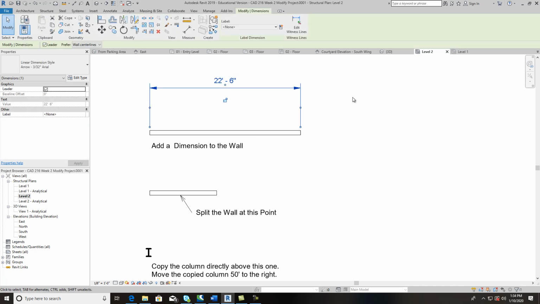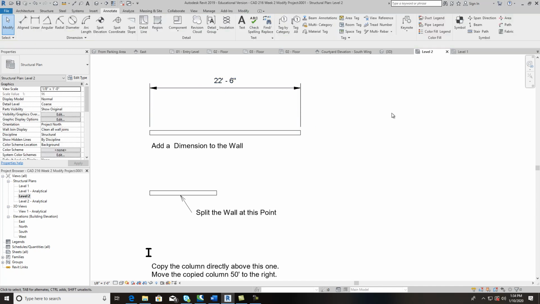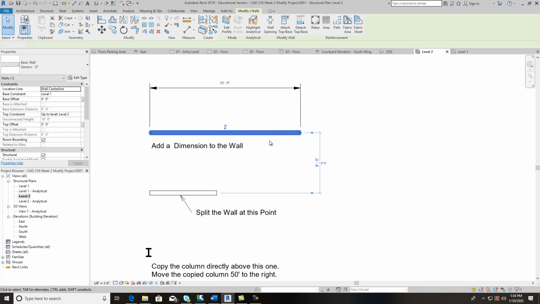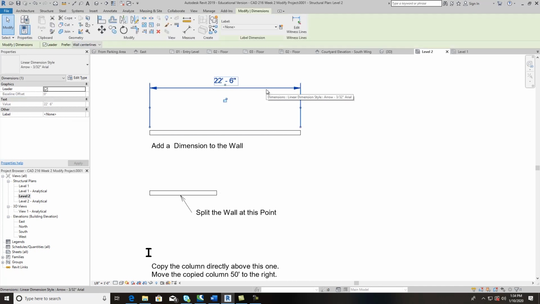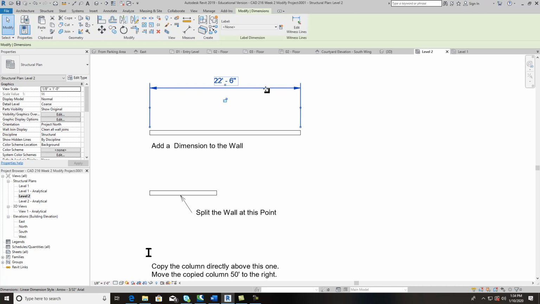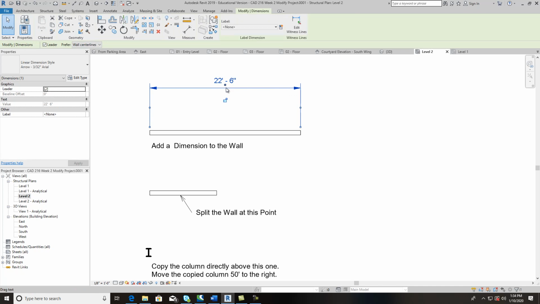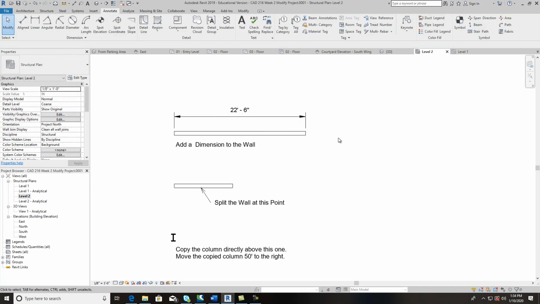If you want to get out of that and clear that selection, just hit escape. So I want y'all to, and you can click on it and you can hit this grip. You can move that, or you can move the whole thing. So just kind of toy around with it until you get the hang of it.